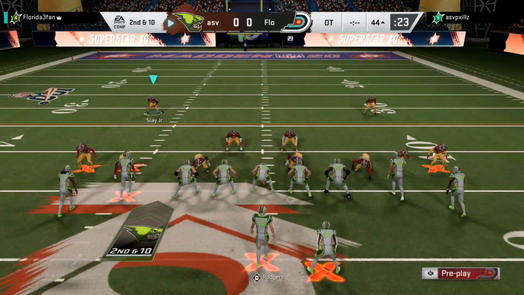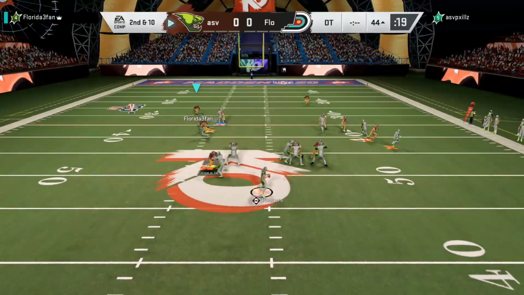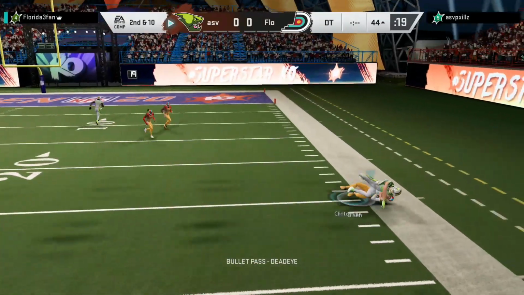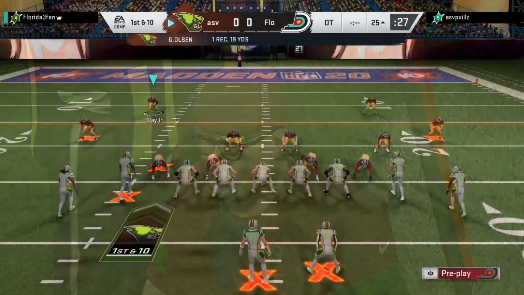All right, so 2nd down and 10, he comes out in a tight formation. You have to be cognizant of the slot wide receiver here on the left side. Typically, they run corner routes, so I kind of sit on that with a free safety, and he throws it to the right side, and it looks like I'm able to stop him. I thought he only got 1 foot in there on that corner route, but he's able to get 2.